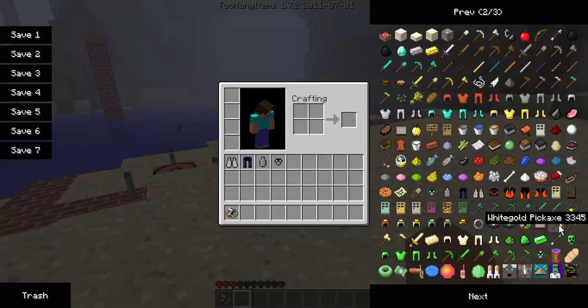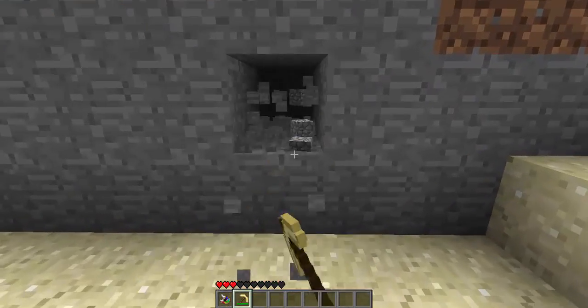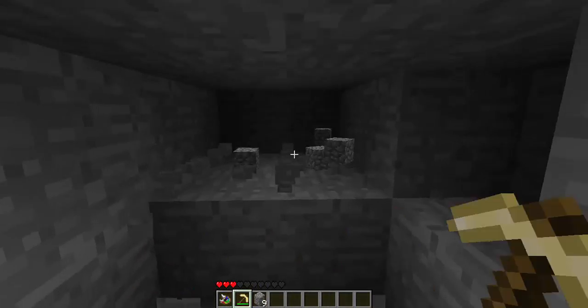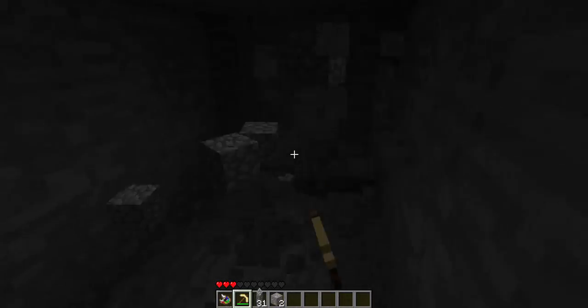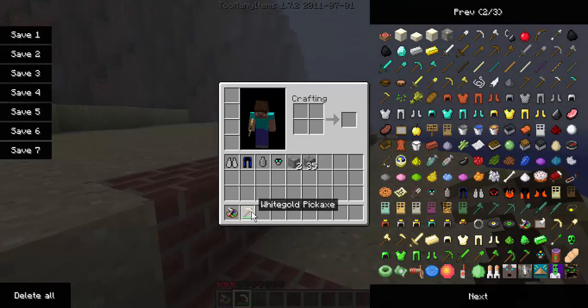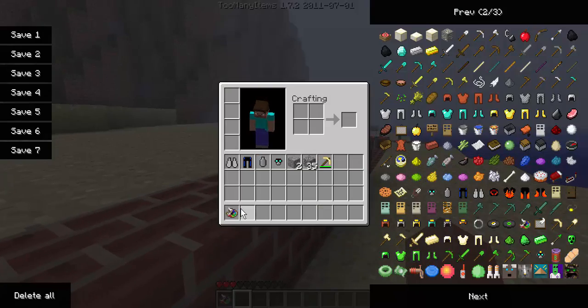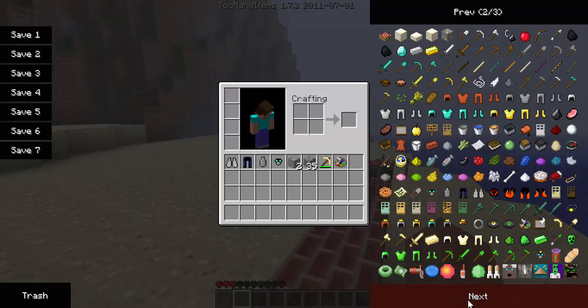Alright, so you probably heard me talk about the white gold. White gold is dope, honestly. It's a super fast pickaxe. So you might be like, well, that's overpowered. This white gold is more rare than, or well, it's supposed to be more rare than diamond, and it also lasts a lot longer than diamond pickaxes, which is good in my book.